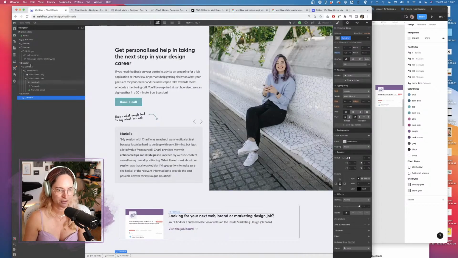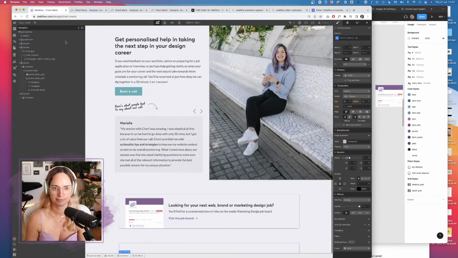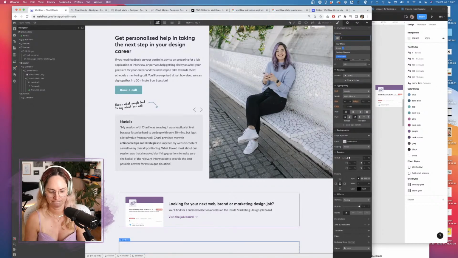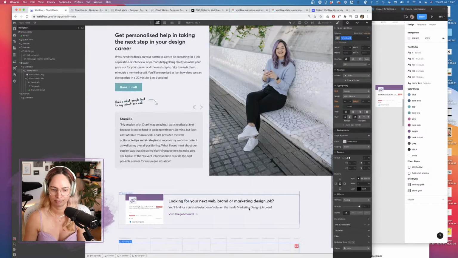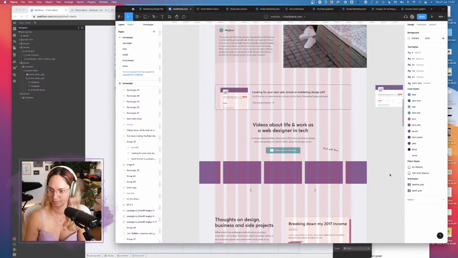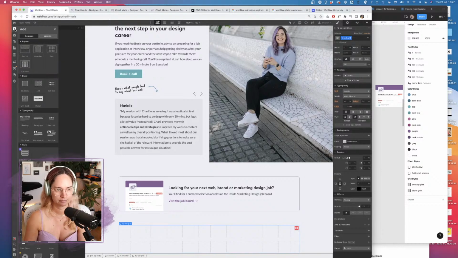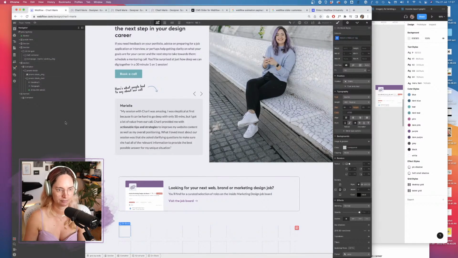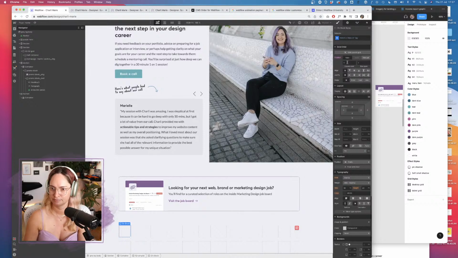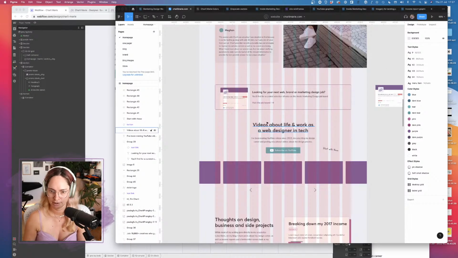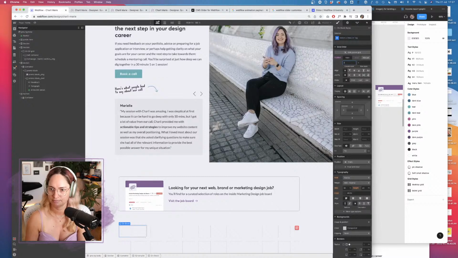Ooh, we can break it out 12 column grid again. One, two, three, four, five, 6 columns.